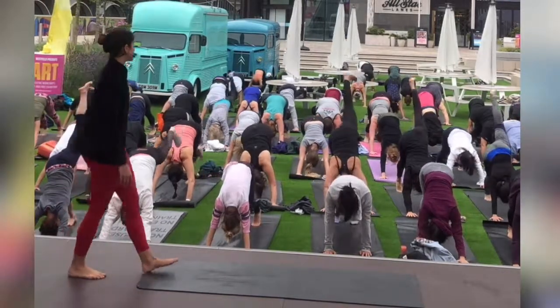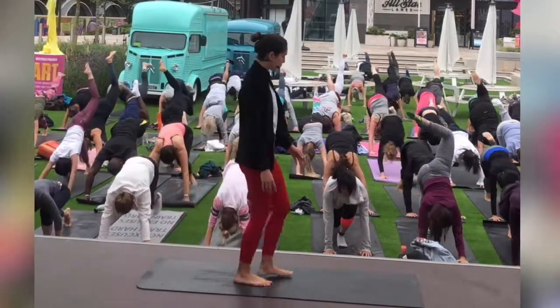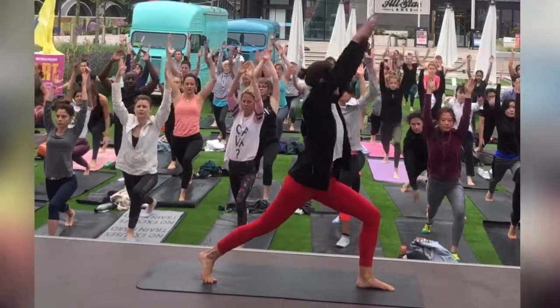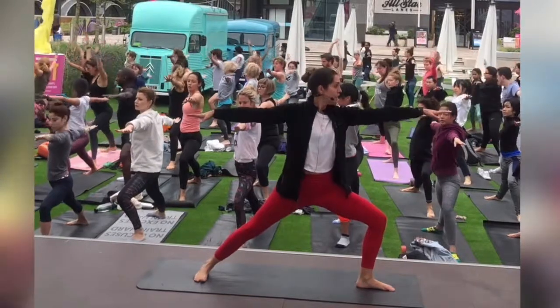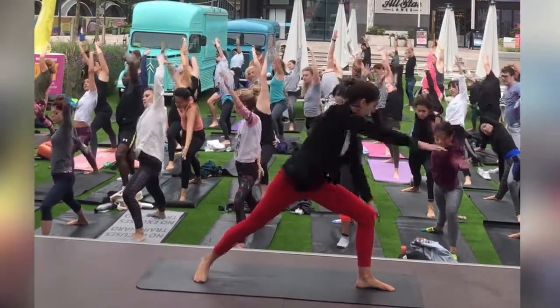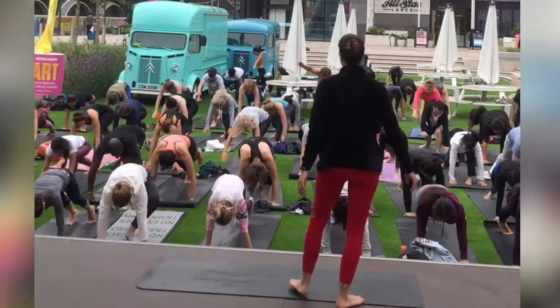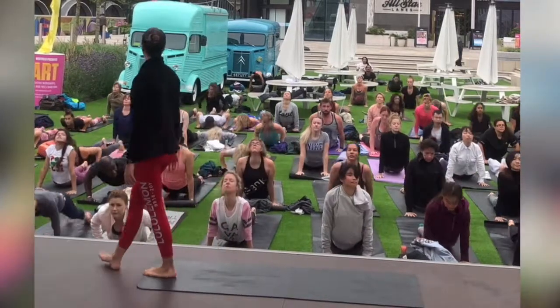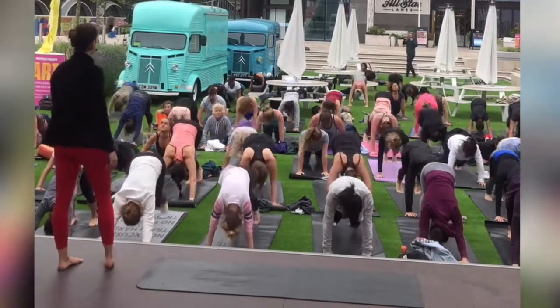Inhale, left leg reaches. Exhale, left foot between your hands. Inhale, the arms come up. Exhale, open up, warrior two. Inhale, reverse your warrior. Exhale, bring the hands down, step that left foot back, high to low. Inhaling, exhaling. Can we do one more round?